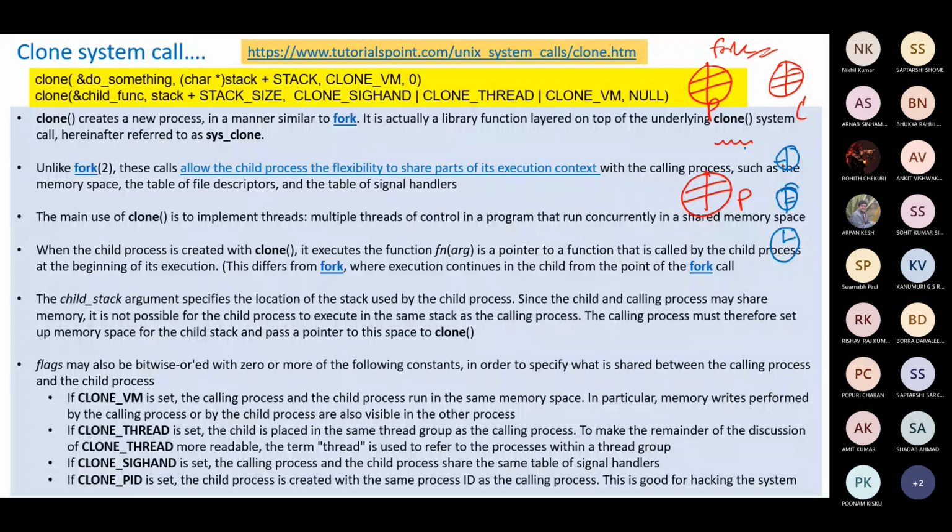Yes, sir. First thing is, in case of this one, you have no choice. Once you create a child using fork, the mechanism says that you should have everything of your own. You cannot share anything with the parent, because you are a completely new entity. But now you can say that, although I am creating a new entity out of this parent, I have the flexibility, the power, to say how much I should have of my own, what features I should have of my own independent, and what features I will share with the parent. Are you getting the point?